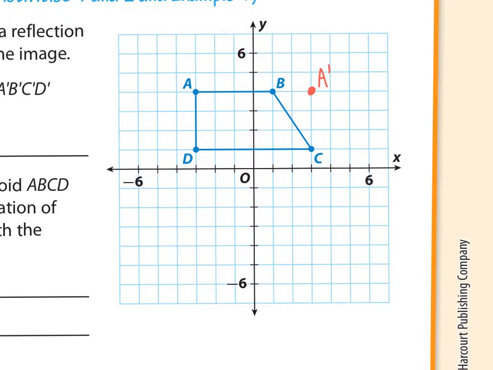So now with point B, we went right once. So how am I going to reflect it? Left once. Good. All right, we could do that with each of these. This will become D prime, and this will become C prime. And there we go. All right, a little harder to see because they are overlapping, but you follow the same rules even if it's crossing the y-axis. Don't let that confuse you.